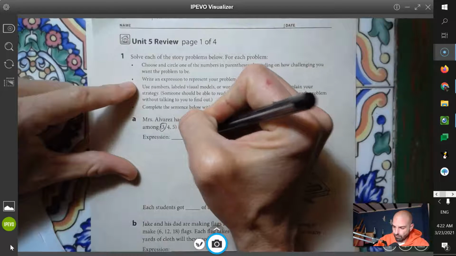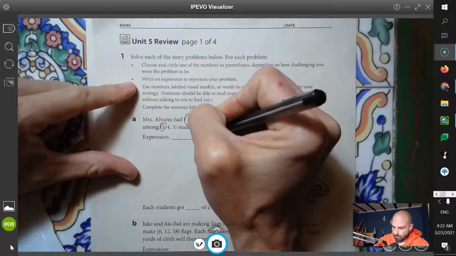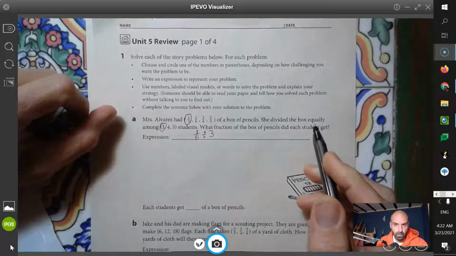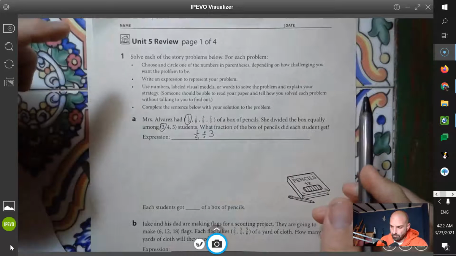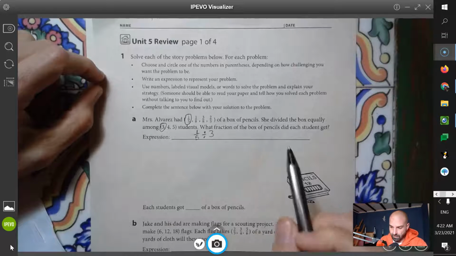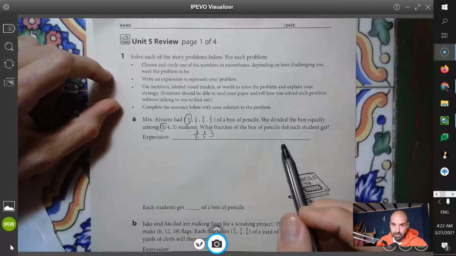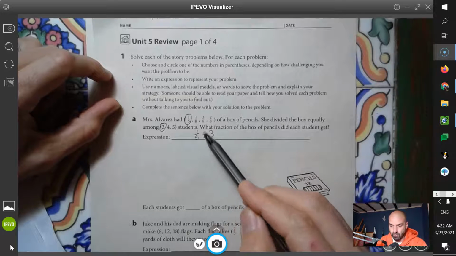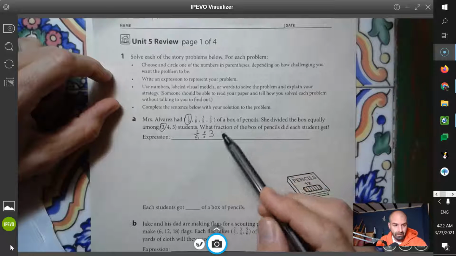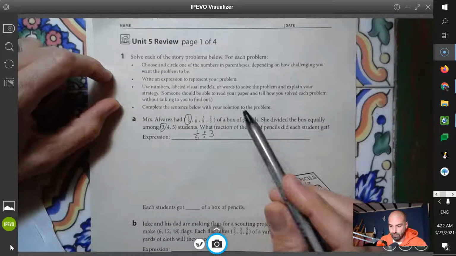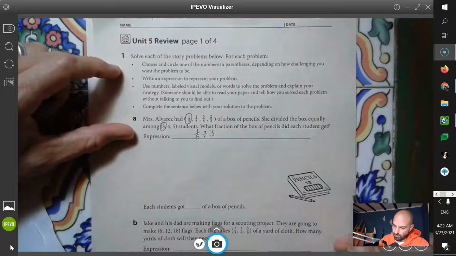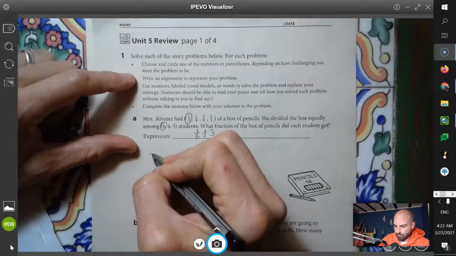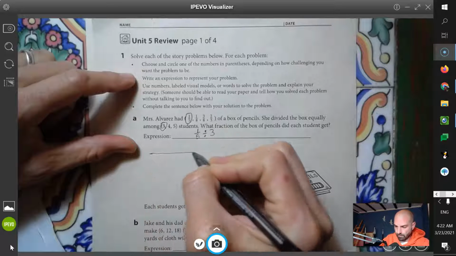And so I have 1/5 of something, and I'm dividing that by 3 things. Okay, so I want to see how much of this box of pencils did someone get. And it's going to be less than the 1/5. So when we have this 1/5 and we're dividing it, we're seeing how many pieces, 3 pieces make up 1/5. Then that's what we're going to do there. Maybe I'll do a number line.